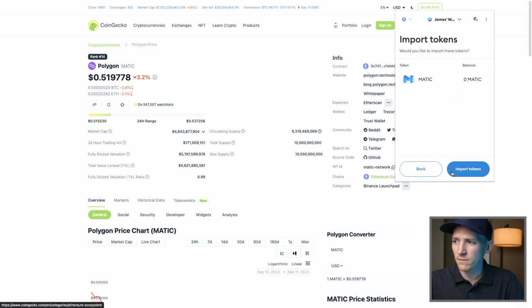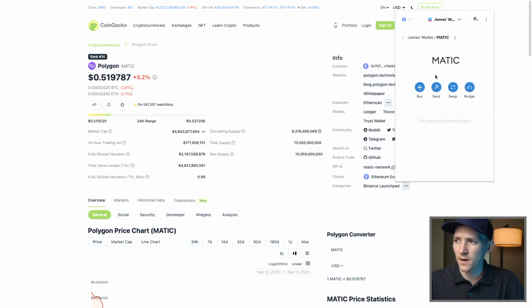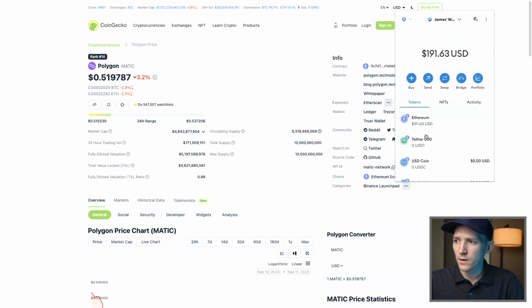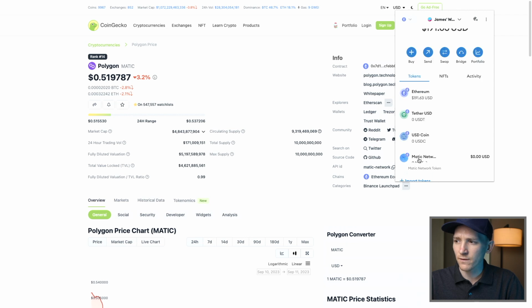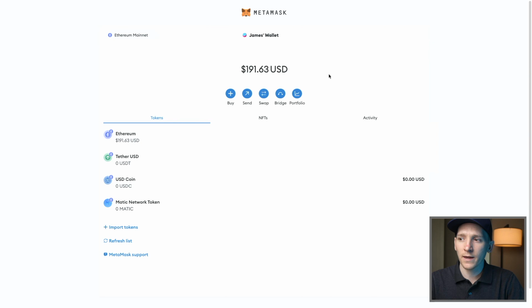I'm gonna click add custom token. You can see it right here, import tokens. It's gonna take me through to that page again. If I go back out to my wallet, you can now see that that's been added again. So that's the two ways to add tokens to your wallet. You can also search your MetaMask wallet for all the tokens it contains, even if you aren't quite sure of what's in there. So what we can do is click on the portfolio feature within MetaMask. So click portfolio in your application right here.